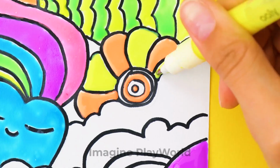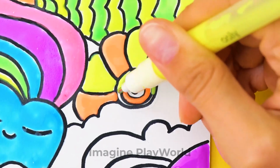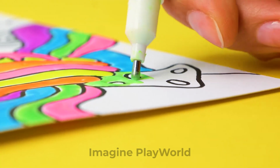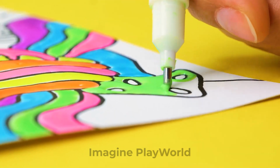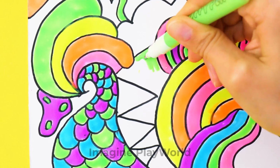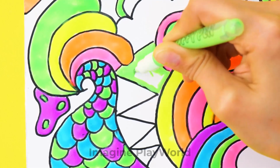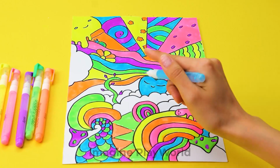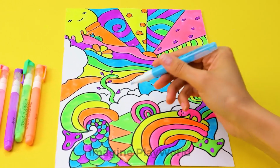You know, coloring with puffy pens can be tricky sometimes. Just apply gentle pressure to release the ink and create those puffy textures, but don't press too hard or you'll make a mess. When applying to larger areas like this, maintain a consistent stroke. Most of the parts are done. Now, let's finish the rest of them real quick.